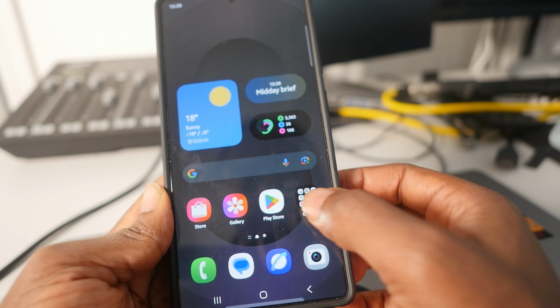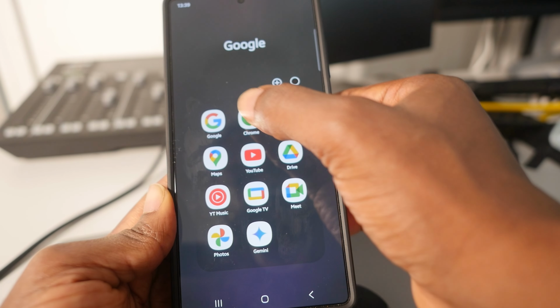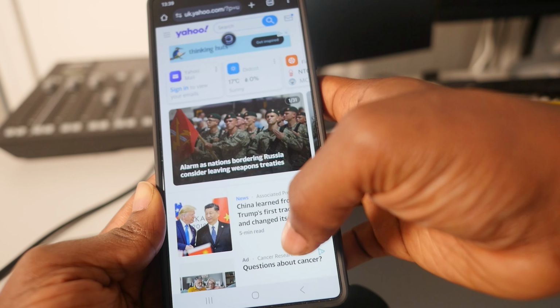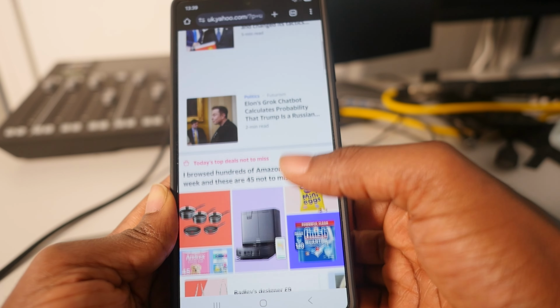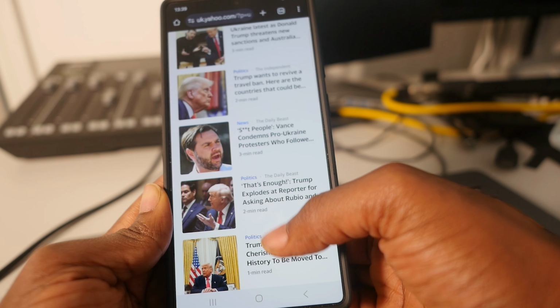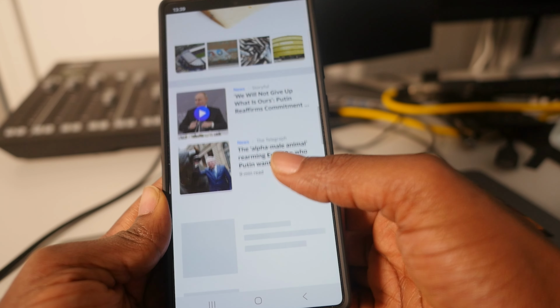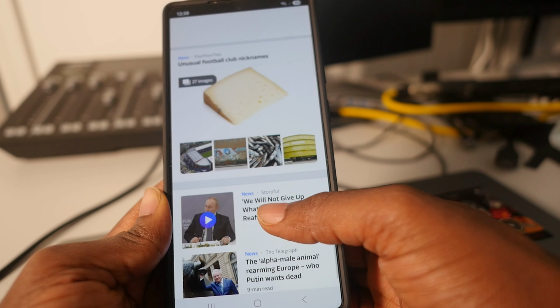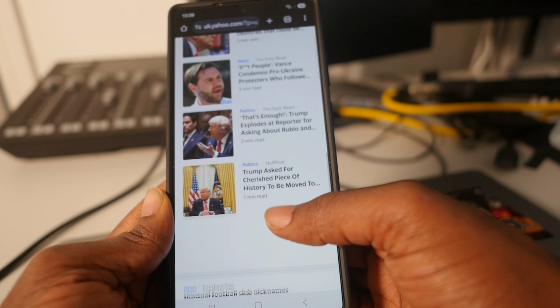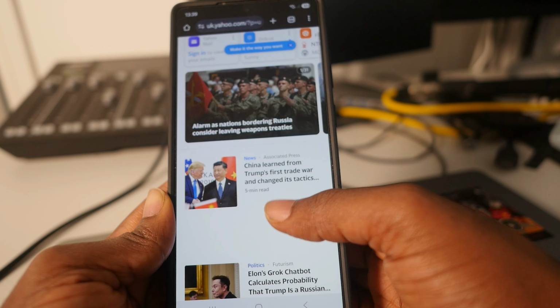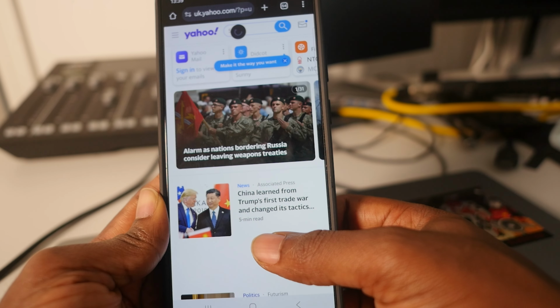So now if you go back to any website, so if I reload this page again, you'll notice that all the advertisements are gone. So there's no more advertisement on the page. So I highly recommend that you set this up, because this will definitely remove some of the advertisement that you see in your web pages. So definitely set this up.